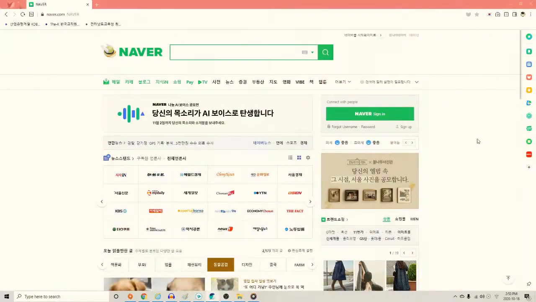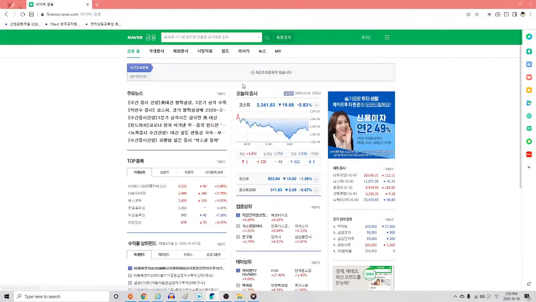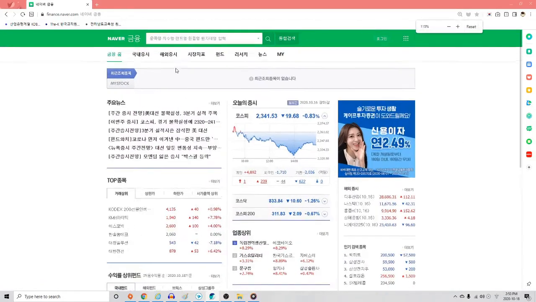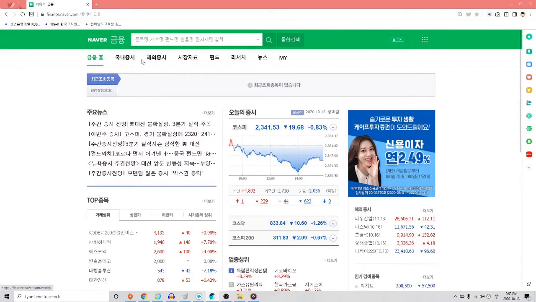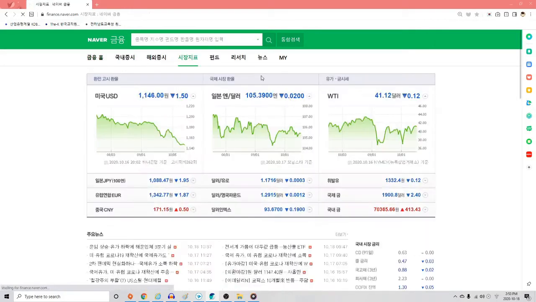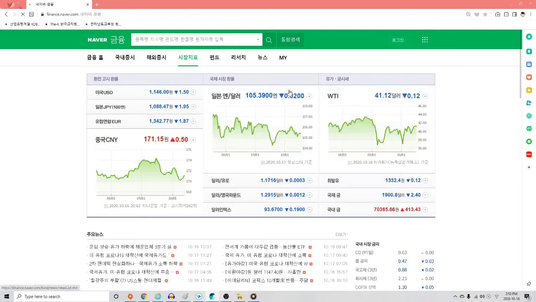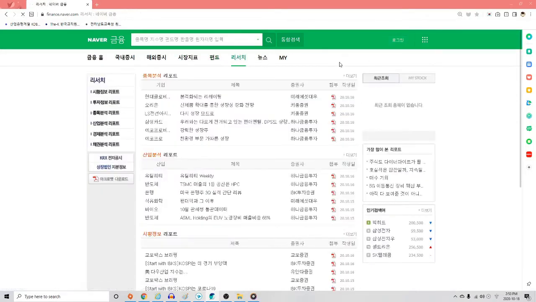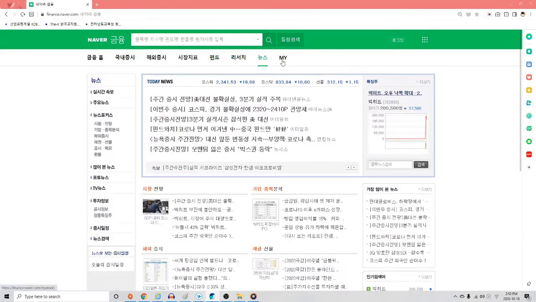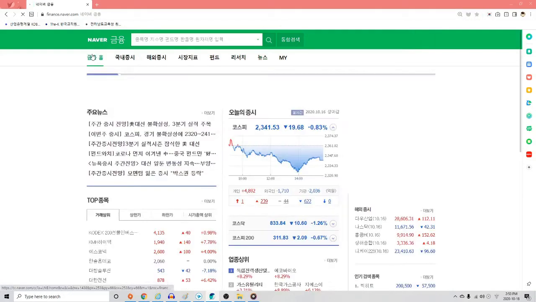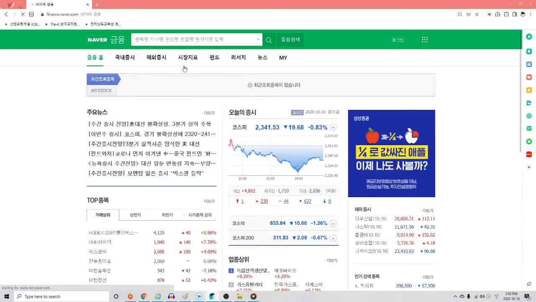Let's go through it. The first thing you want to do is find the 증권 tab on Naver and click through to access the Kumyung homepage. The top toolbar has a few options such as home, domestic stocks, international stocks, general market indices like international currencies, West Texas Intermediate, blah blah blah. And then you have funds, research, news, and a section for your stocks. For the purpose today, I want to start by looking at the domestic stock page.